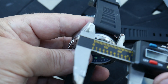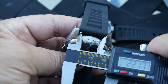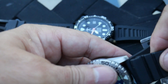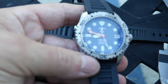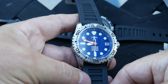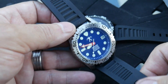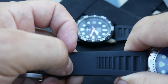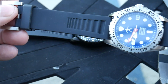Let's get the lugs on this — I thought they were 24 even though it says 22 online. Measuring it, it is 22 millimeters, though it looks like 24 in person. This strap — I saw a review where somebody said it's rubber, but it is not rubber. It's polypropylene, so it's kind of a harder rubber. I actually like the design of the strap — it has a keeper holder so it won't slide down on you.